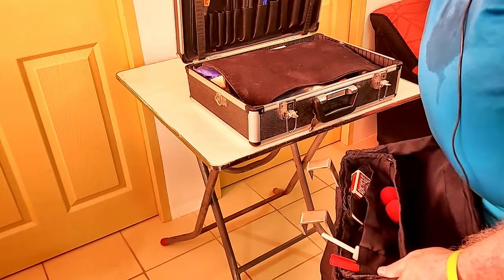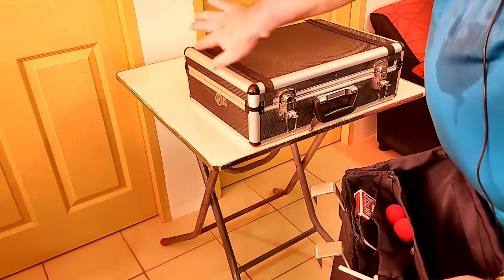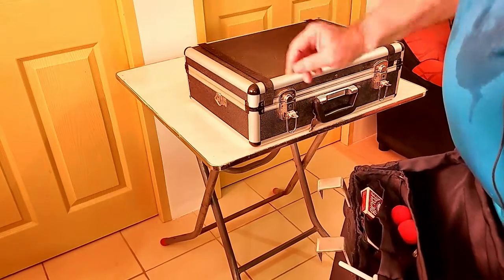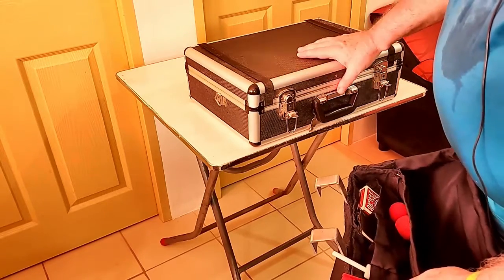The pad's worn out, the elastic's worn out, so I was wanting to come up with something different. I sewed a cover, which I will show you in a minute. Probably won't use it very often because I like having a close-up pad here. But I had this all out.